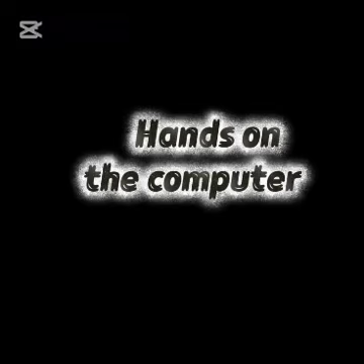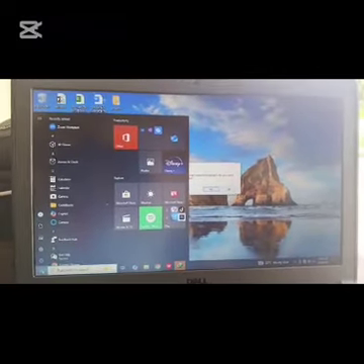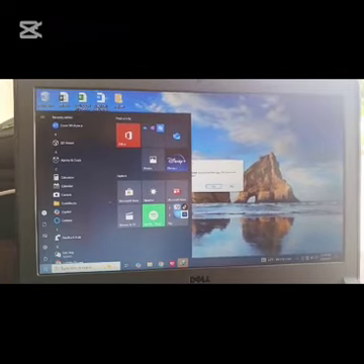Now we're going to switch off. Then while the PC is starting again, we are going to press F12 since it's a Dell. So right now I'm going to restart our computer.